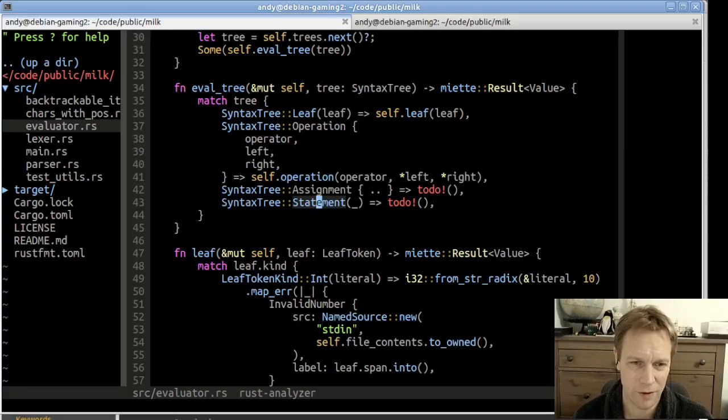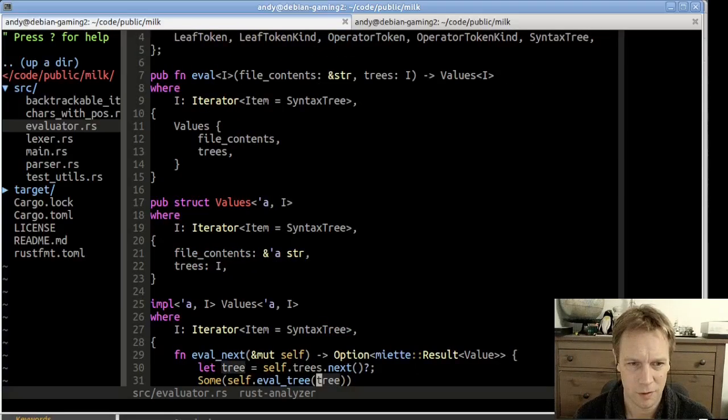But I want to just quickly recap for you how this evaluator works. So what's the shape of it? Basically, there's a function called eval, which takes in the reference of the file that we're working on, so that we can give good error messages. But the real thing that it operates on is this trees thing, which is an iterator of syntax trees. And syntax trees are basically parsed bits of code. So bits of code that have been made into that tree structure of values that are kind of in the right logical shape, but they're not really understood. And then the evaluator's job is to understand them and run them.